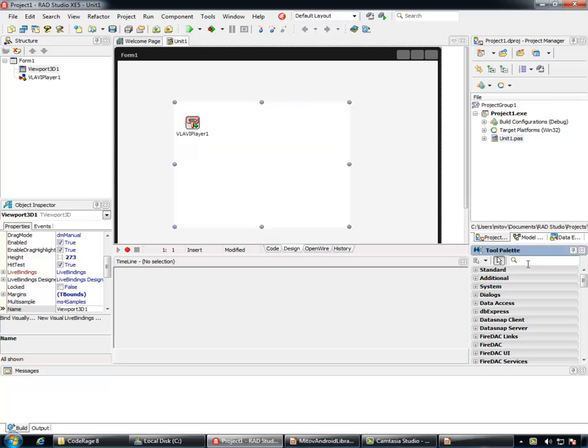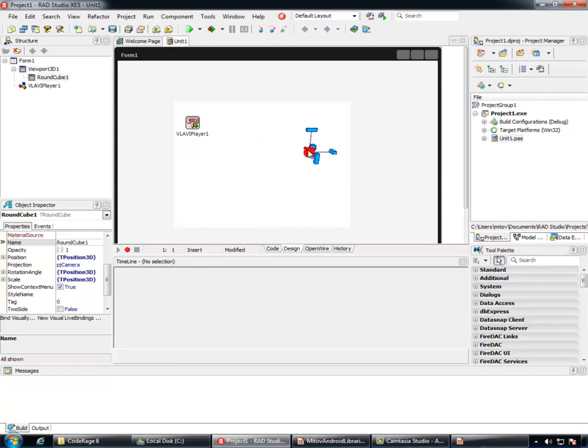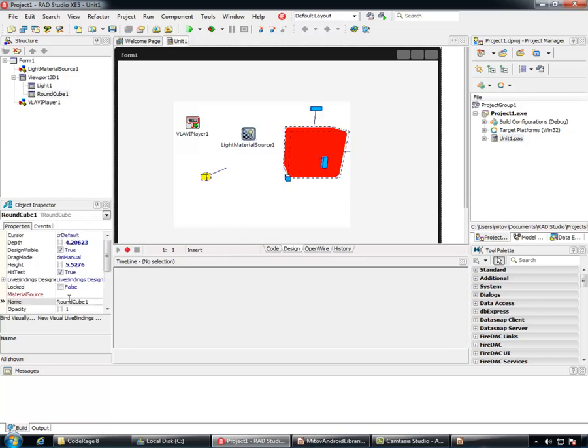In the viewport, round cube, light and light material. Next, we'll select video to play in the video player.